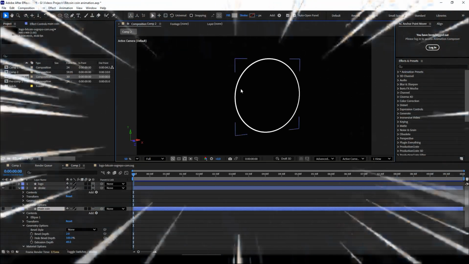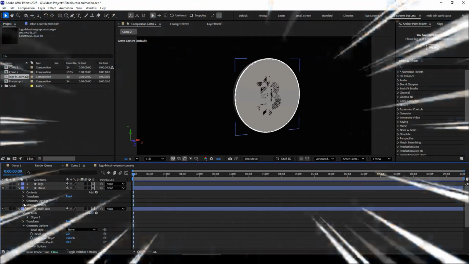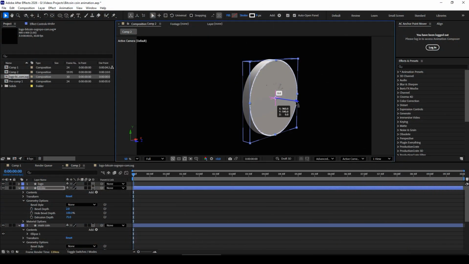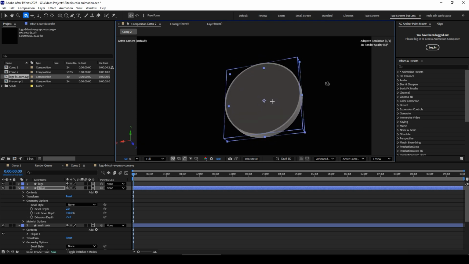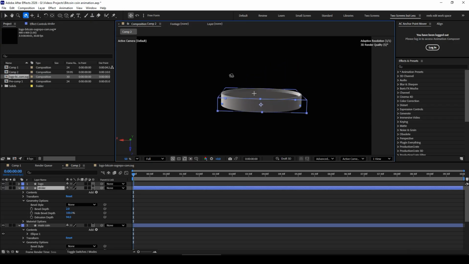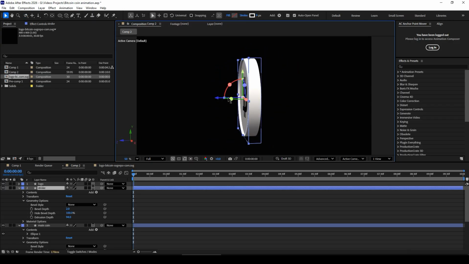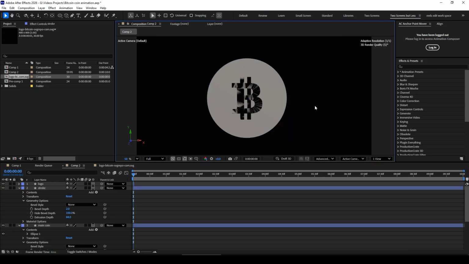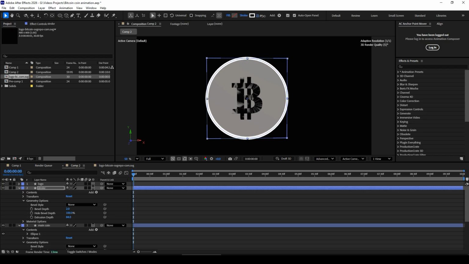And then we are going to extrude this stroke. So just go to the geometry option and extrude it also, and then move it forward like this so that we get a depth like this. Make sure we also get a depth on the back side like this. Try to make them almost similar. I think we need more thickness, so I'm going to increase the stroke like this.